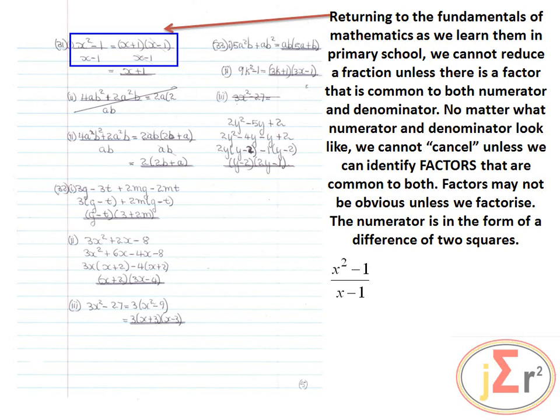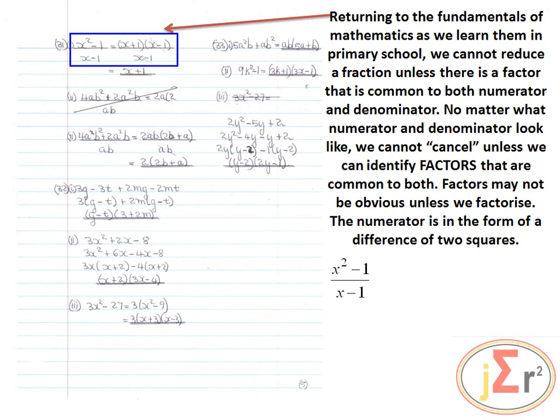But on this occasion, we have an algebraic fraction. And usually when we have an algebraic fraction, it is usually a requirement that we reduce the fraction if we are simplifying the expression. On this occasion, that is what we need to do. We cannot just jump and reduce this fraction. Well, I can see the end of this problem already.